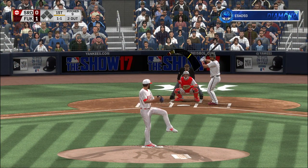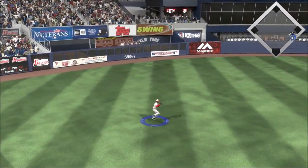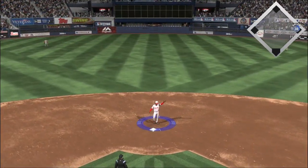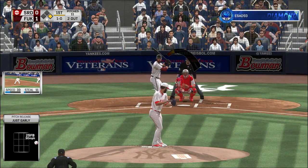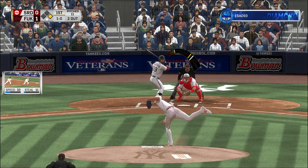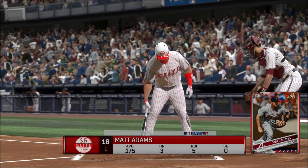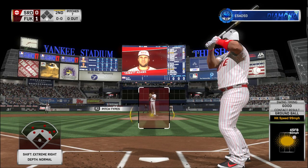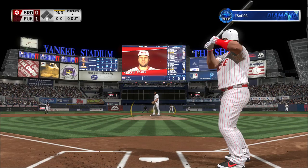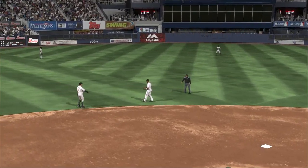High fly ball out to straightaway center, and Junior's there to make the play for out number two. Here's Albert now — Hamill gets the sign, here's the 1-1, lining toward the gap in left center. That gets down and he's got himself a base hit, so that'll extend the inning and keep it alive for Charlie Blackman. Hit hard on the ground to second — Carew has it, throw in the dirt but a good scoop at first, saves an error. So striding in, Matt Adams — he'll lead things off here in this one-run contest.